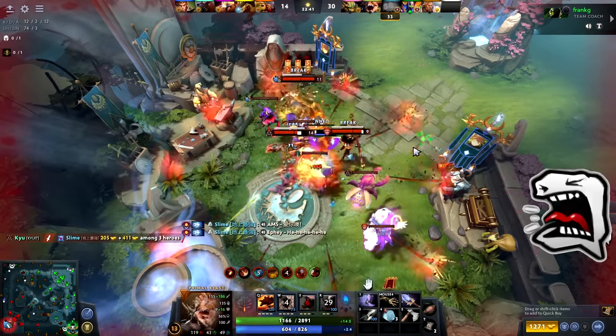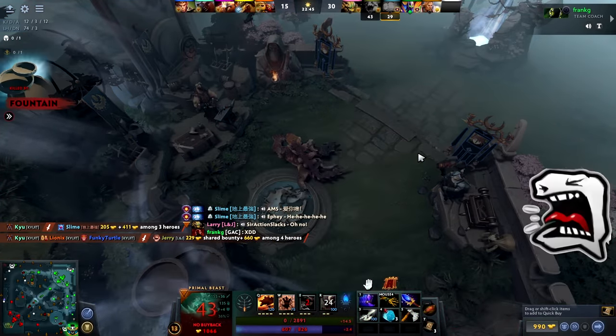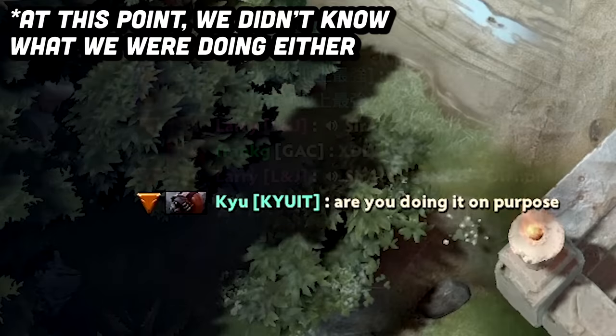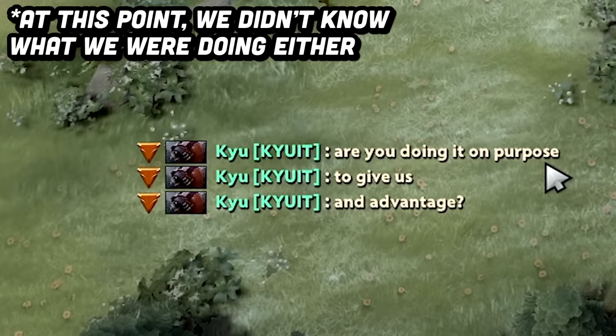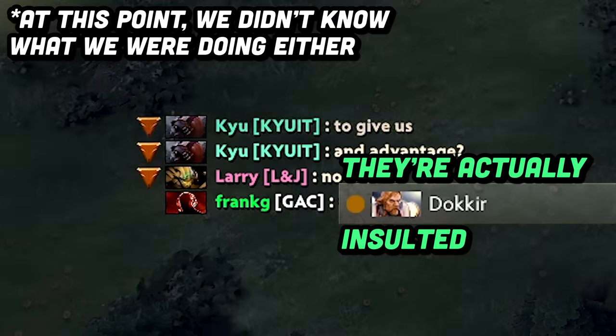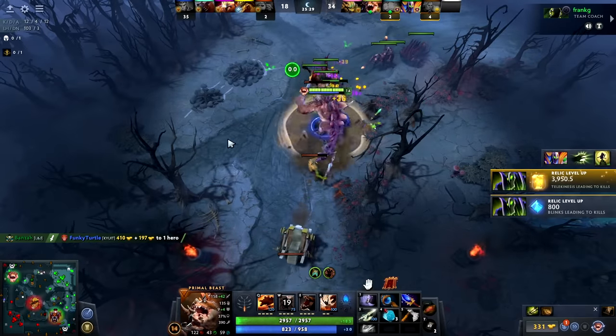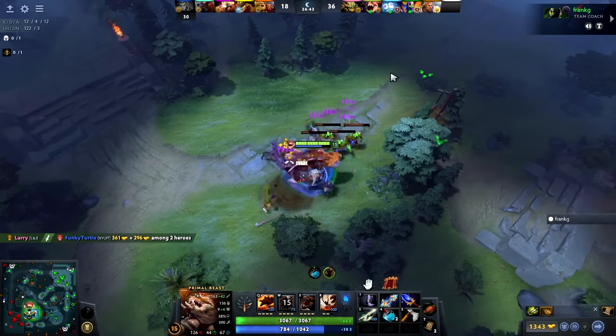No. It's not working! What the fuck? They're camping the fountain! Why are they in the fountain here? Are you doing it on purpose to give us an advantage? No, it happened. Oh my god, they're actually insulted! The banana!